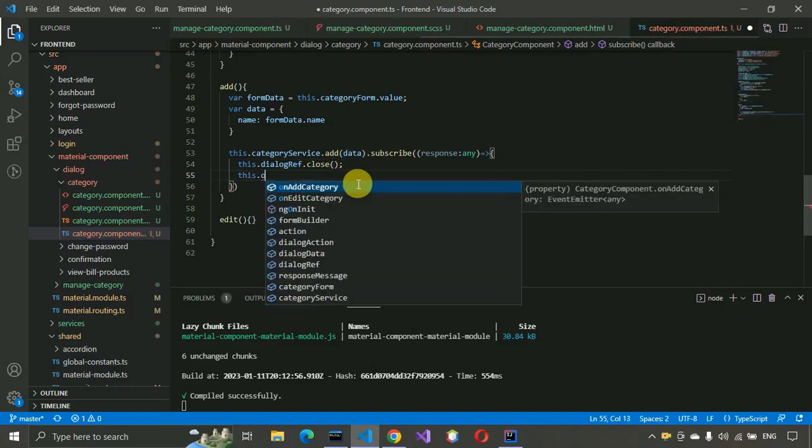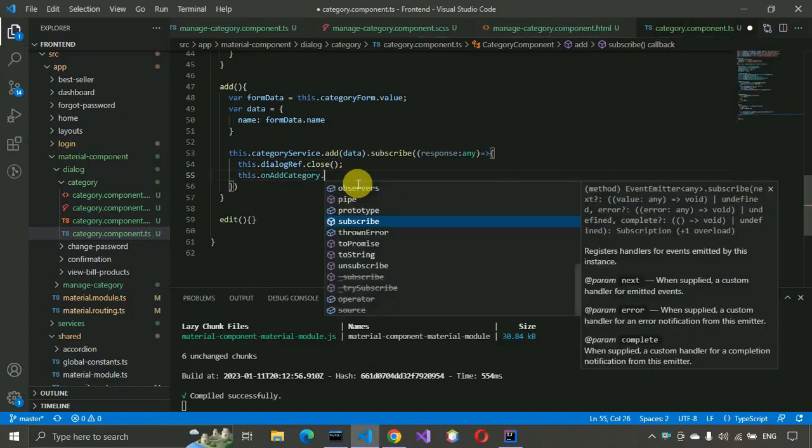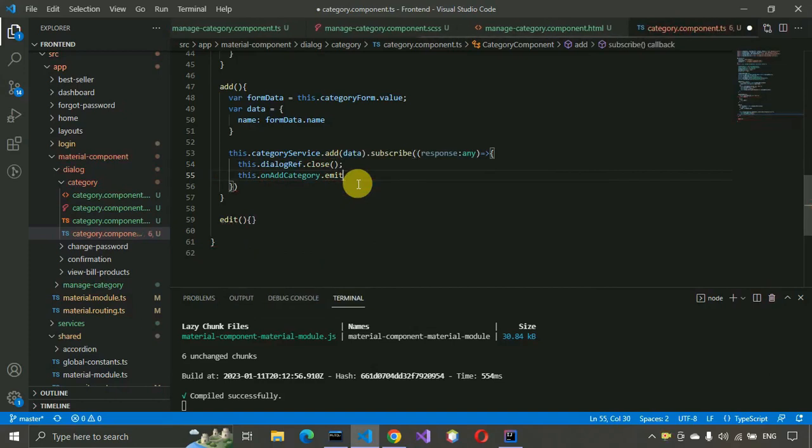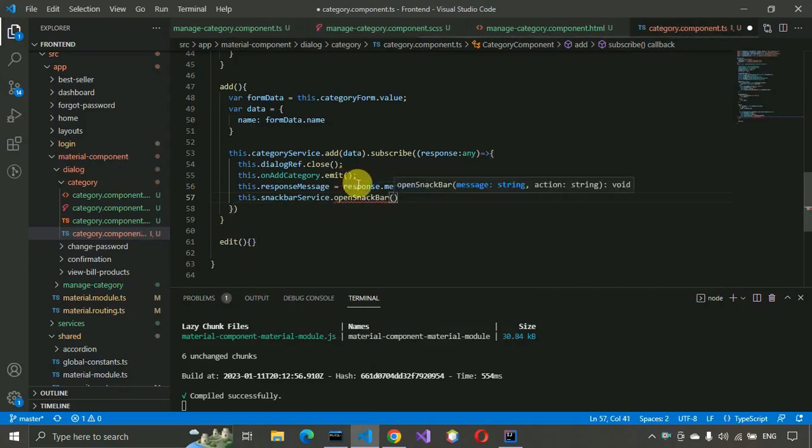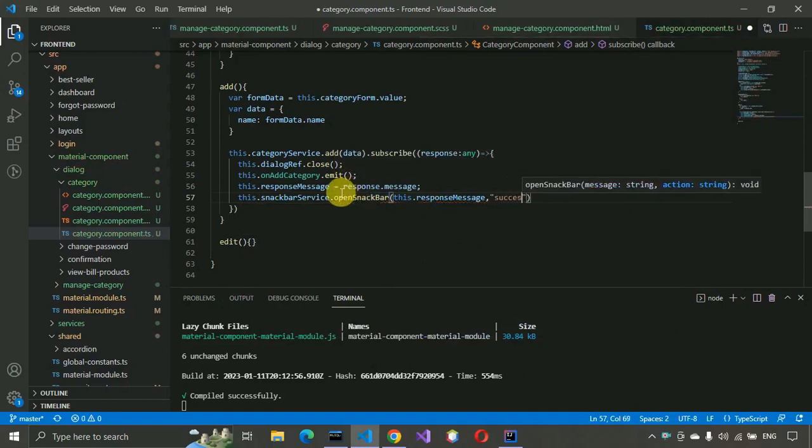this.onAddCategory, we just need to emit if successful response, and so it will acknowledge, and when we return the response to manageCategories, in that case it will refresh our table data. For that purpose we are using this emit. Okay, and this.responseMessage, whatever we get in that, so response.message, we are going to pass it, and this.snackbarService.openSnackBar, and this.responseMessage, comma, and here we have to just pass success.